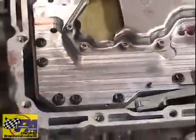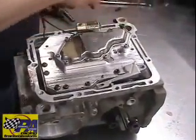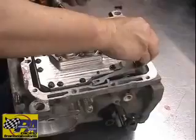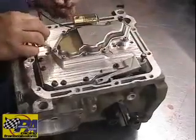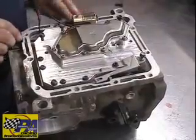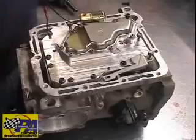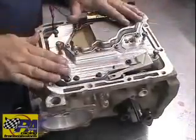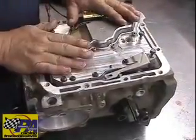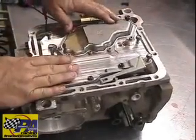All right, we'll go ahead and put all the rest of the bolts in. Tighten them down, again, anywhere between 10 and 12 foot-pounds. This valve body does take one less bolt. The solenoid does cover one of the bolt areas, and that bolt cannot be installed. So we'll tighten all these down. We'll fill it with probably 4 to 6 quarts of fluid.